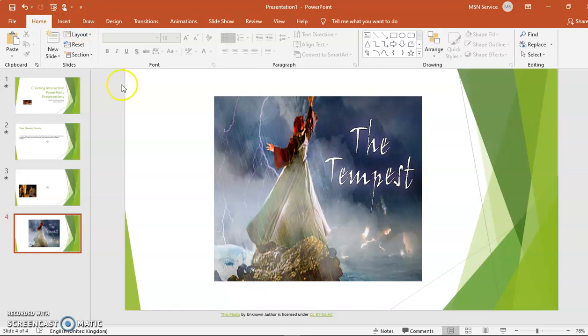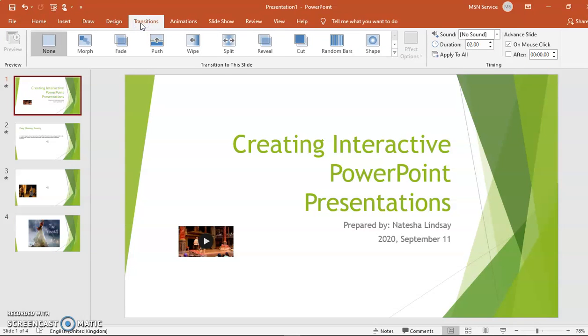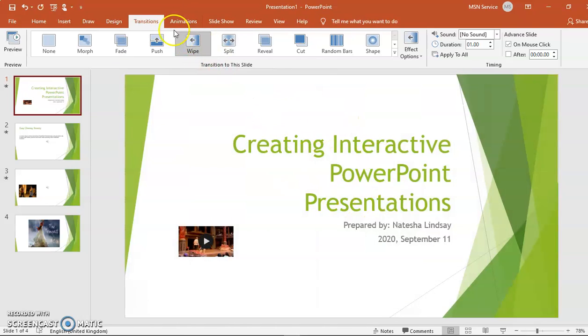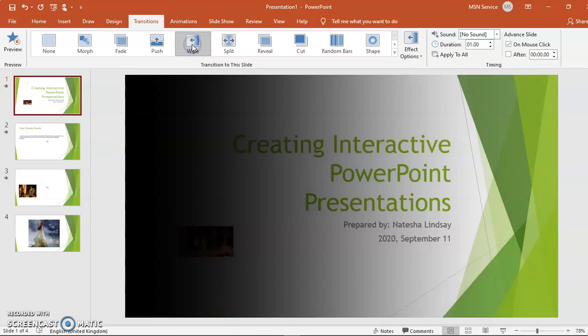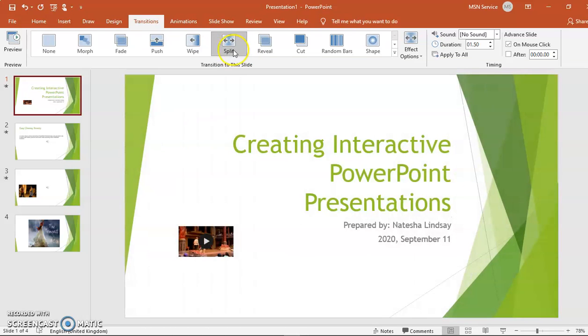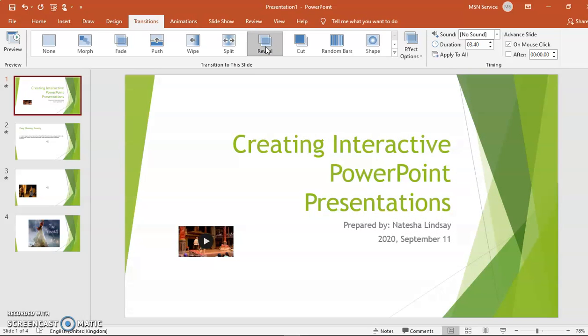Now we have an audio and we have pictorials, but what about a transition? I'm going to go to the first slide, and I'm going to insert a transition, and you can select how you get your transitions, and I will give you some options so you notice how that comes across. So the wipe, they come from one side, from the right to the left. The split, you notice it's open in the middle. The reveal is just faded in.